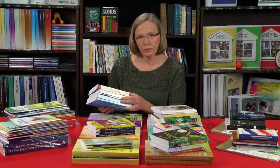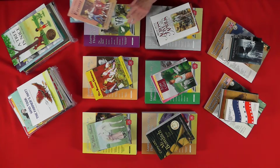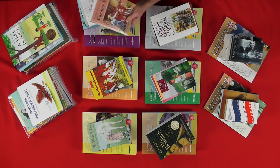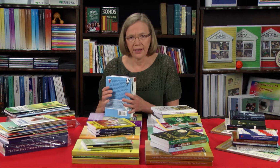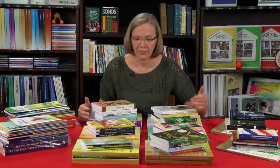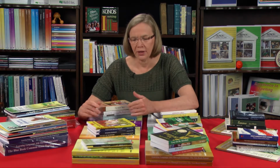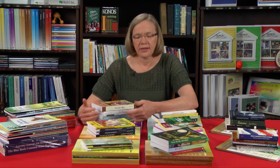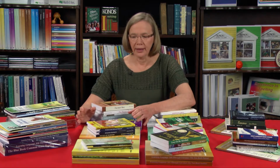However, these 4 are absolutely essential for the child doing a book study. There's a whole section in the student book on a book study on the particular novel they have just read. And all of these, as I have said, we are printing at Oikos. The majority, some we're not, because we don't have printing rights on them. But the actual LLATL program, the parent and the student book, we do have printing rights on, so we can keep bringing them to you. Obviously, we're going to try and do that as affordably as we possibly can, because we want to pass that on to you and keep the cost down wherever we possibly can.